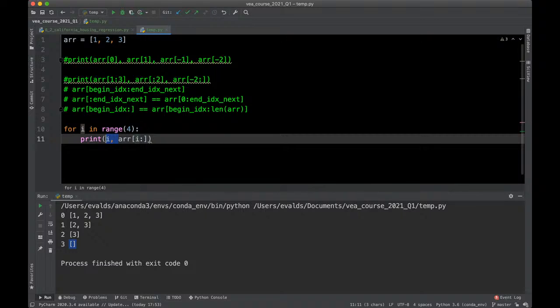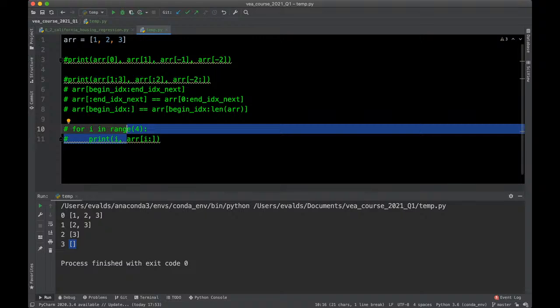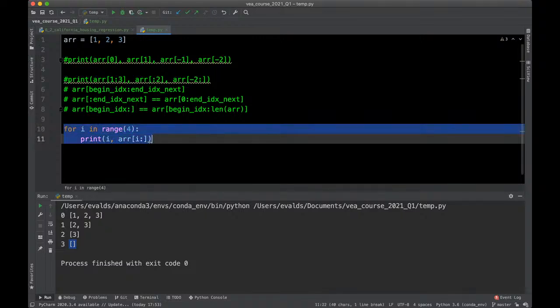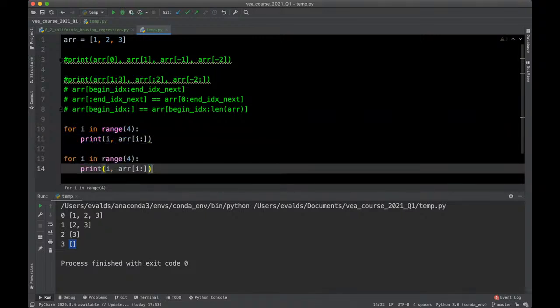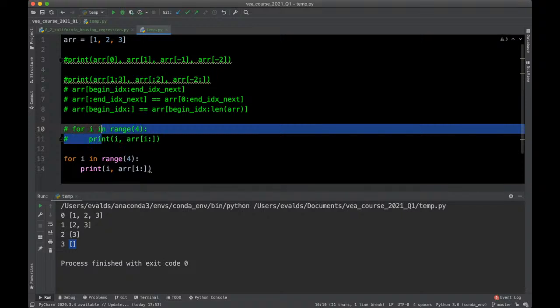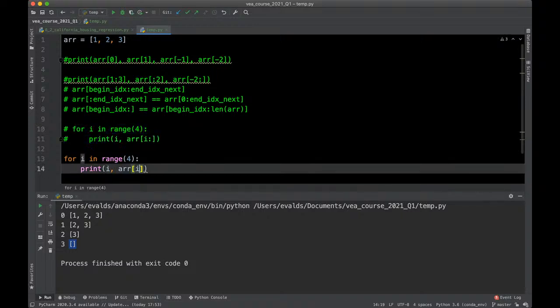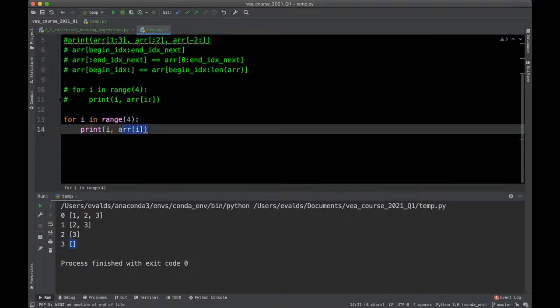Okay, so we got the empty list at the end. So let's change the task again. Okay, so I don't want to just delete those things, so you can think about them later. So let's keep copying them. So now, ignore the first argument, but we'll look at only this one. So what will be the output now if I'm deleting the colon there? So what will be the output now?